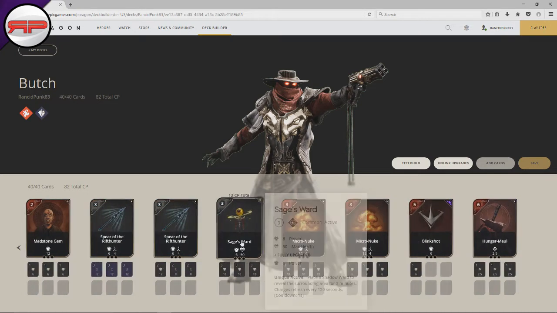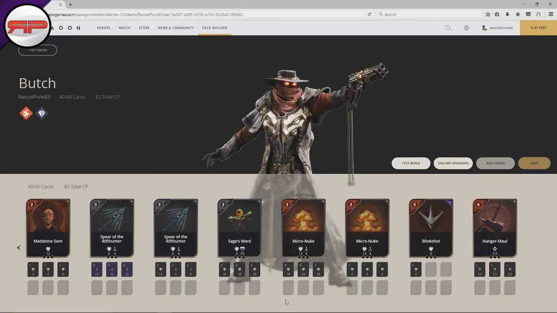We have a Sage's Ward, which once again, if you're in a situation where you're playing with a mate on comms who is your support, you might want to change this up and adjust it so it's a different card, giving you a better fully upgraded bonus. But we chuck 3 major strikes casts in there. We have a Micro Nuke with 3 major casts or strikes. We have another Micro Nuke with 3 minor strikes or casts.